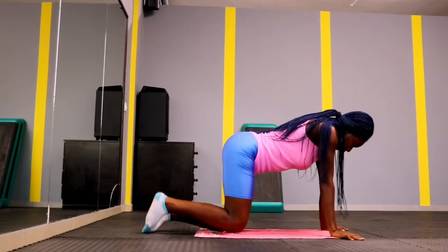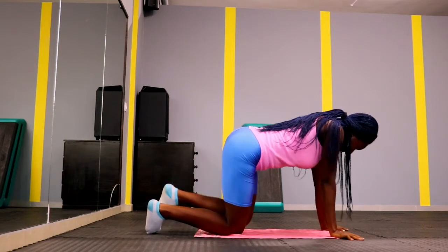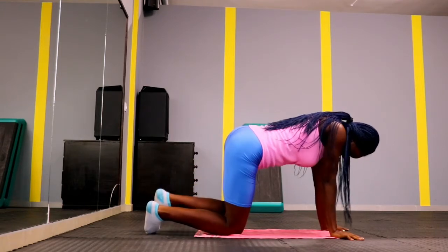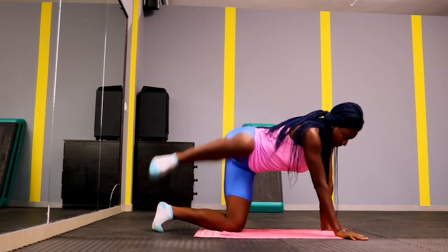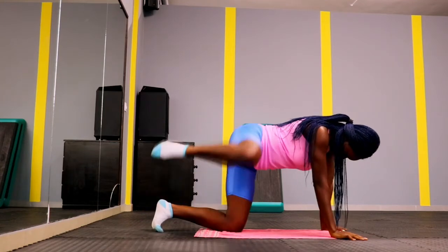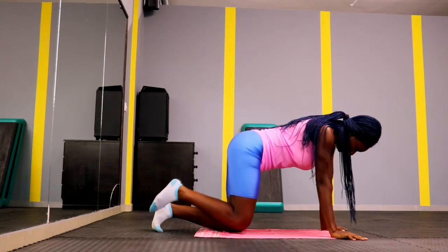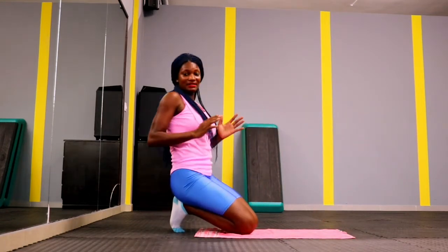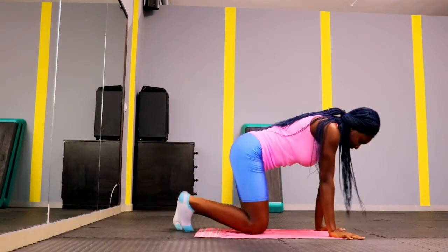We're going in for fire hydrants. Go down on your rug, mats, or the floor — inside or outside, wherever you are. Give me 15 fire hydrants for each leg. Switch to the other leg and give me 15 more. This is the last set — we're doing two sets because this is for beginners. Normally we'd do at least three sets, but let's build together as a team.